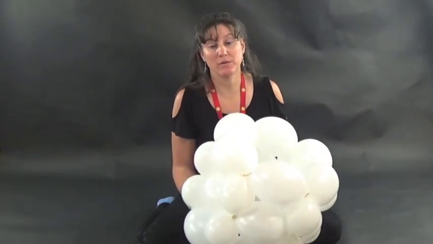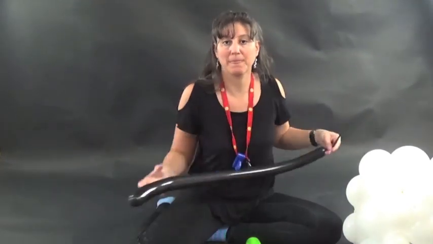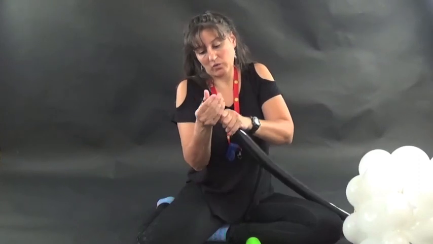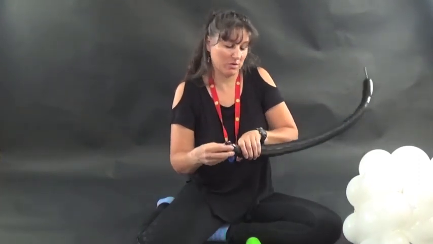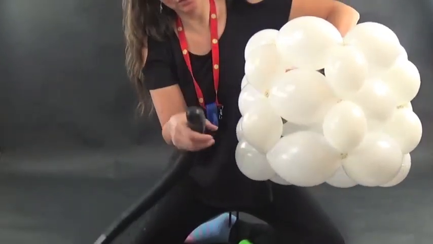You're ready for the eyes and mouth. Grab your black 260 and inflate it so you have a six finger tail. Make it squishy at one end. A little bit stretched so it's just a bit tapered if at all possible. Okay, so now you want to attach this black 260.